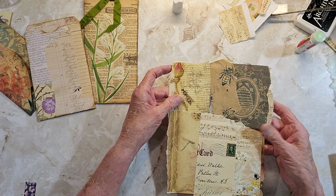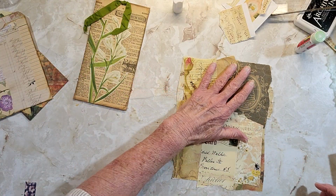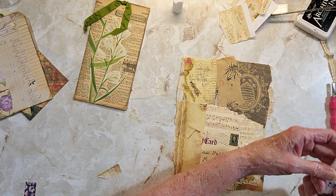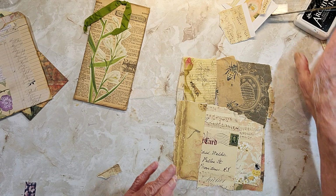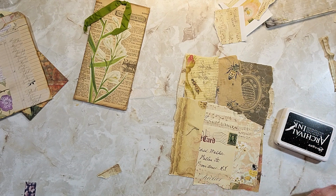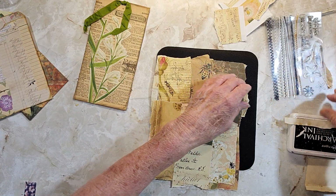Okay. Oh, I kind of like this side. Is that going to cover up everything? No. Okay. So I'm going to let this dry a little bit before I put ink on it because I'm going to throw that one away too. It's almost empty. But around these pieces, I'm going to add some stamped bean. I wonder if I could just put this under it if it'd help. Okay.